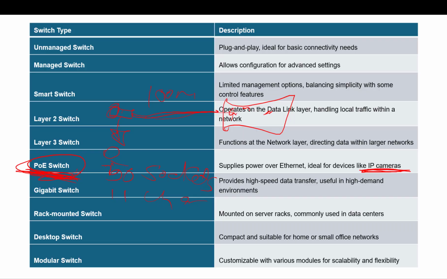This cable gives current to power the camera, and the camera captures the image and sends it back to the switch. So the PoE switch supplies power over the cable, and you don't need lots of adapters. Mostly it's used for camera installations.